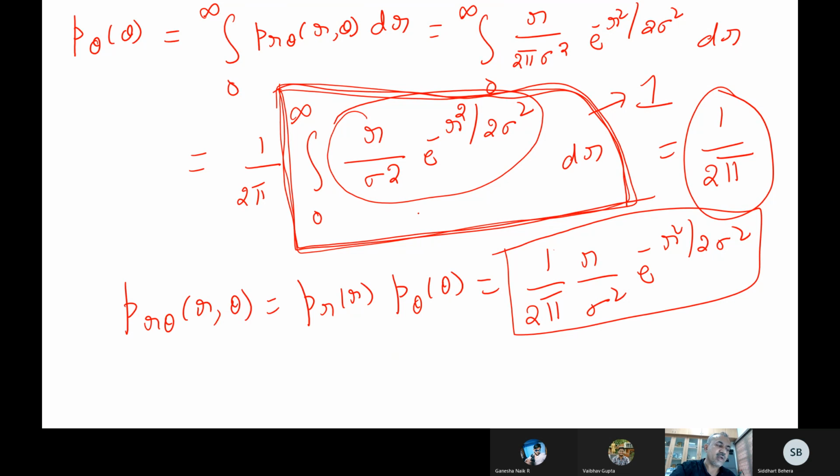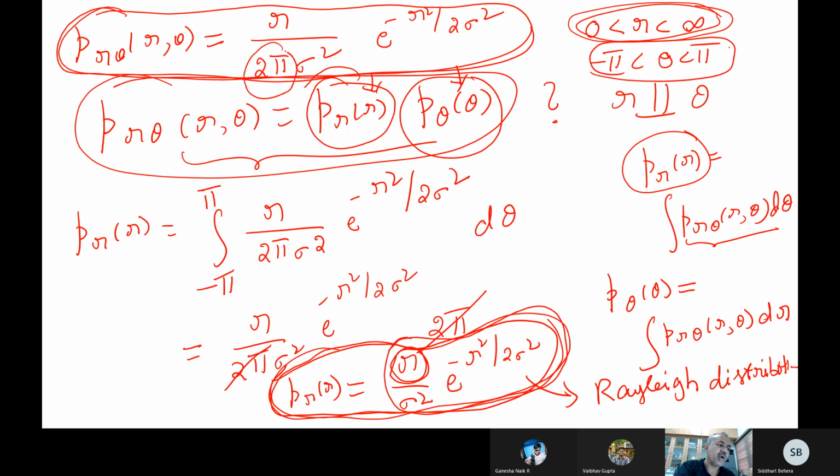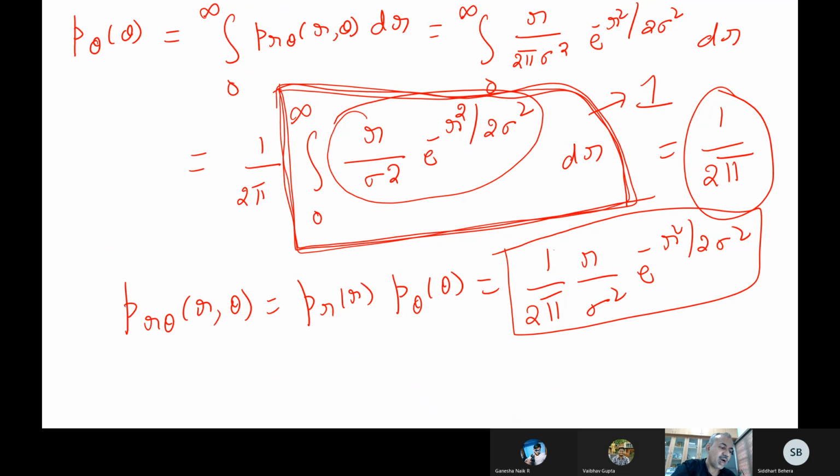1 by 2 pi is there. Okay. Now here also in the denominator you have a 2 pi. Now what is your comment? Both are same or different? Both are same. So what is your comment? Now what is your comment? R and theta are? Independent, correlated. They are no correlation, you forget about it. Okay, uncorrelated, that works only for Gaussian. So R and theta are independent of each other.